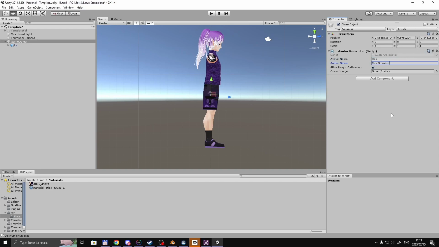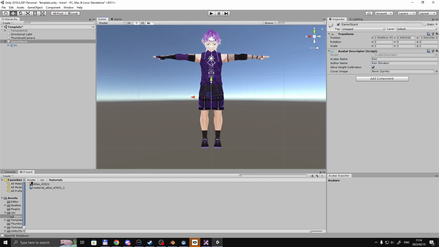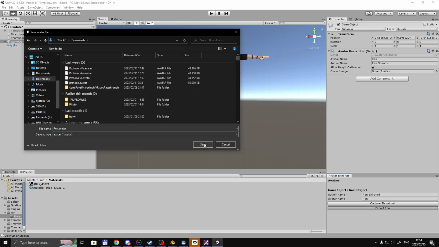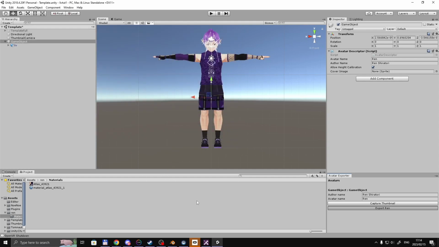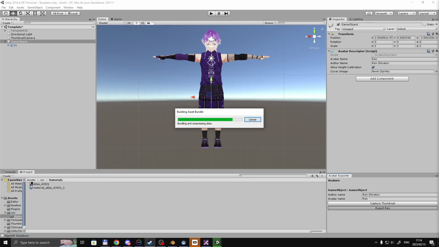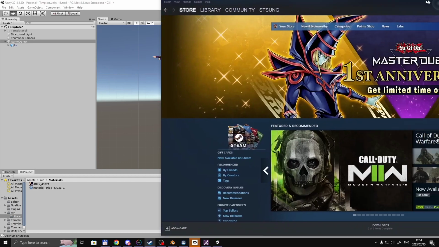The last step is just to create an empty game object and drag your avatar into it. Both the game object and your avatar have to be at 0, 0, 0 position, which I haven't done, but which won't affect the avatar itself. It will affect the fact that when you show up in game, it won't be at the place you would expect. Like, it will be shifted in a certain direction or under the floor and stuff.